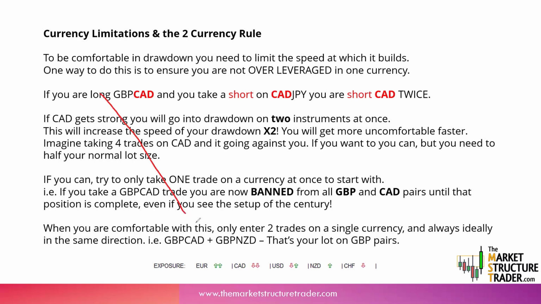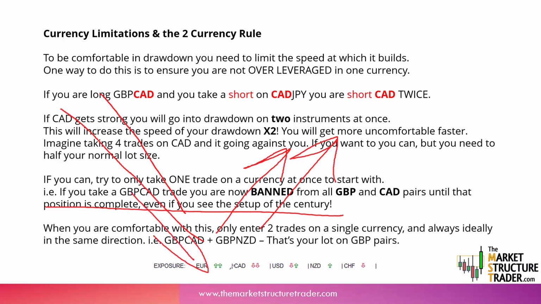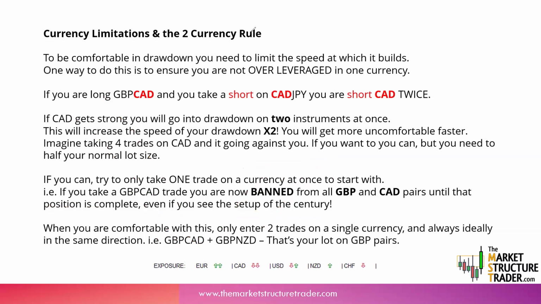What do you think happens to the RSI on all New Zealand dollar pairs? So New Zealand dollar Swiss, New Zealand dollar CAD, New Zealand dollar yen, New Zealand dollar US dollar. What happens to the New Zealand dollar RSI on all of those? It hits the bottom. You get an alert from every single New Zealand dollar pair going, long it, long it, long it. You can't long them all, because if you long them all and the New Zealand dollar continues to crash, your drawdown is going to go through the roof. So you pick the best trades, the ones that you think are the best. Okay. So that is the 2 currency rule and currency limitations.